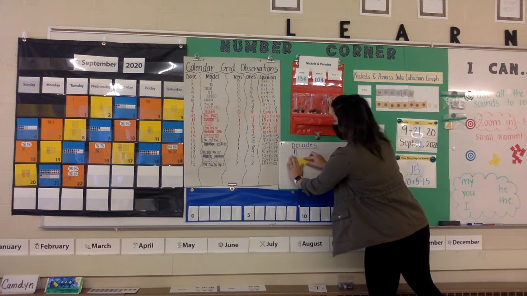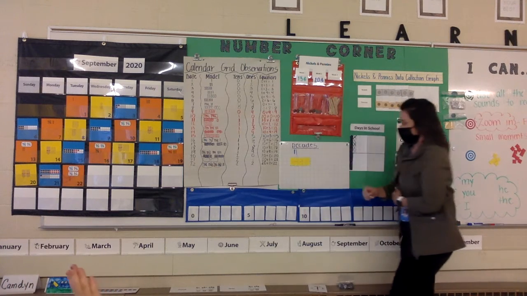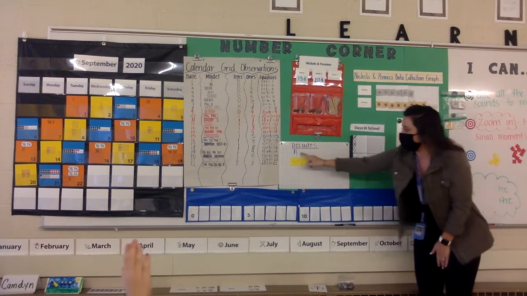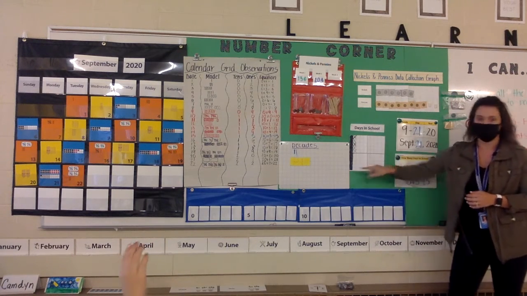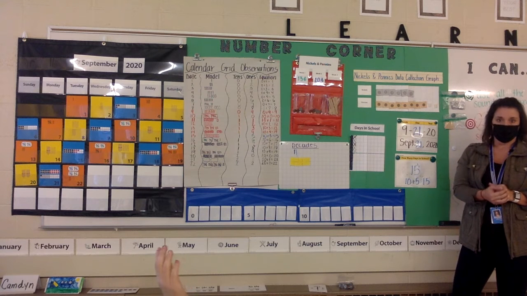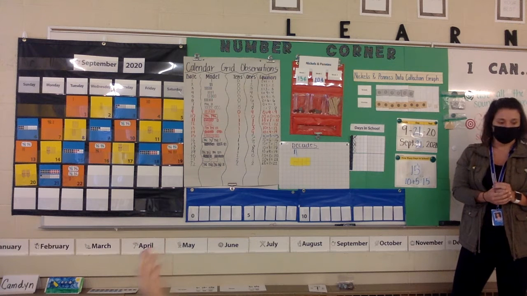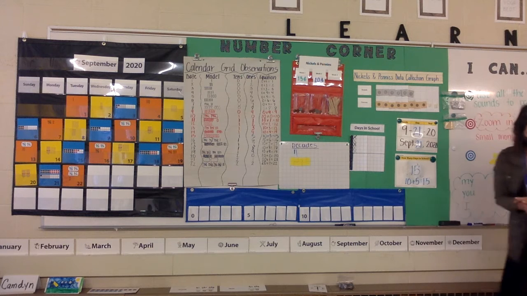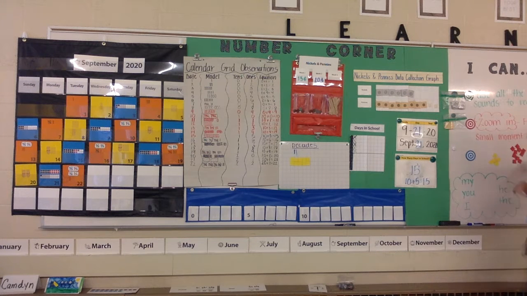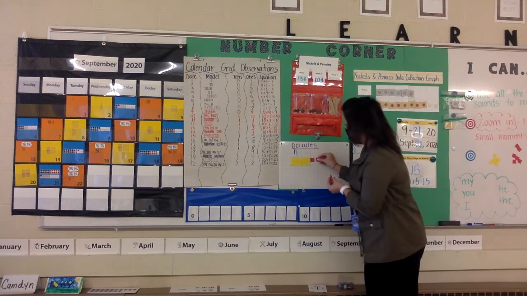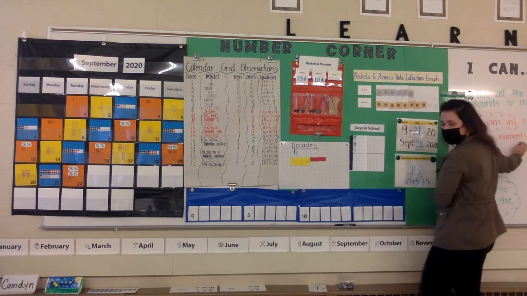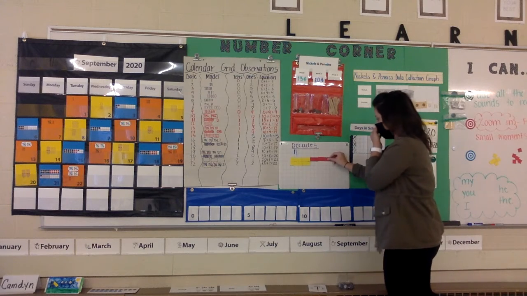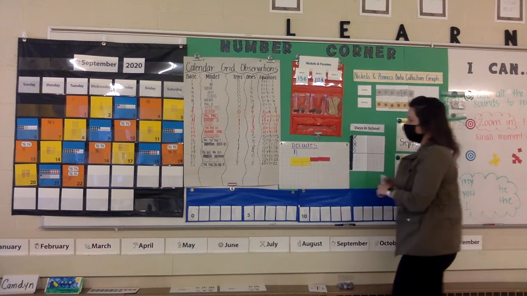How many more am I going to add? Think about it. Right now I have 10, and I want to get to 15. How many more? Yes. 5 more. Because we know that 10 and 5 more is what, everyone? 15. Now I'm going to make my tallies for 15.